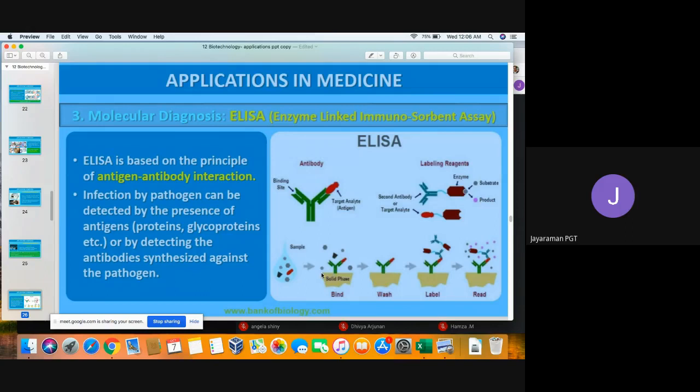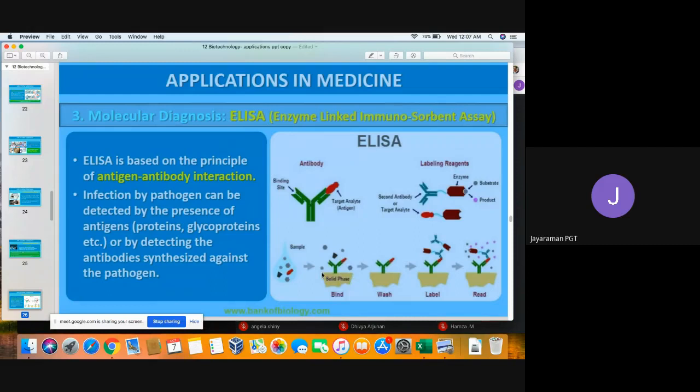The antigen is GP120. GP120 is the AIDS virus antigen, and it is coated on the surface of the plate. Whether it is a pipette or a small test tube, this is the container. Normally it is known as a polystyrene micro well, a very minute quantity well, coated with antigen. That is important. There are many methods, four methods, direct, indirect, and others, so we can do it in many ways, but this is a simple concept here. The antigen is coated here.